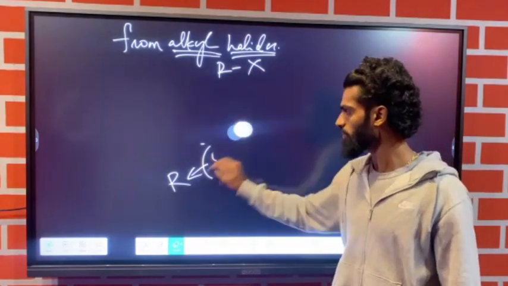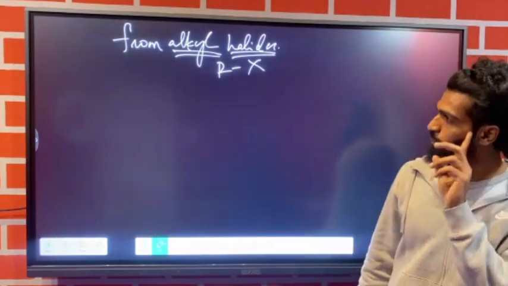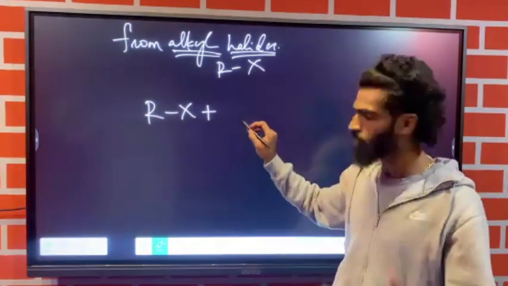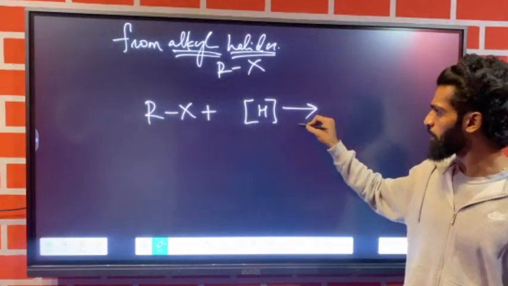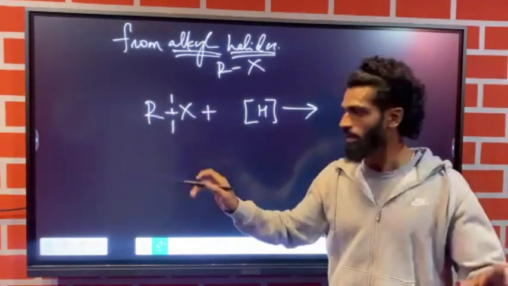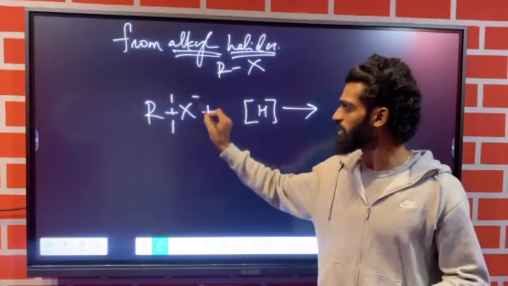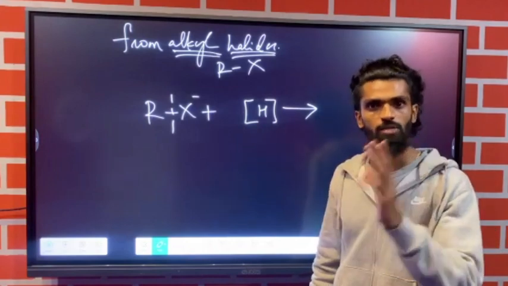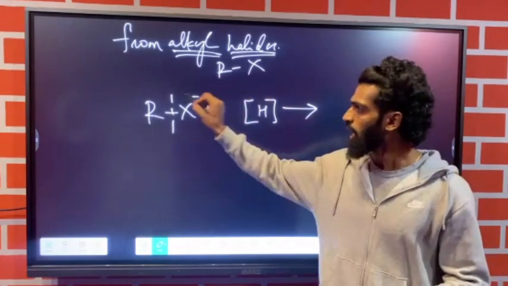Now focus. How do we start off? First, I'll give you a general reaction. Learn how to write general reactions, very, very, very important. First, I'll write RX. To this, I'll add hydrogens. I'll tell you why. To be more precise, I add something called nascent hydrogen. Now, what's going to happen here is the bond between R and X will break. Once the bond breaks, R gets separated, X gets separated. Now focus. Whenever X comes out, it comes out with a negative sign. Why? Think about the valency chart. Cl 1 minus, Br 1 minus, I 1 minus. Which means if RX breaks down, X gets minus, R is going to get positive.